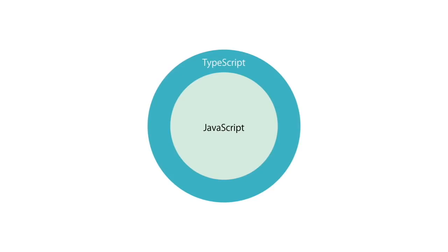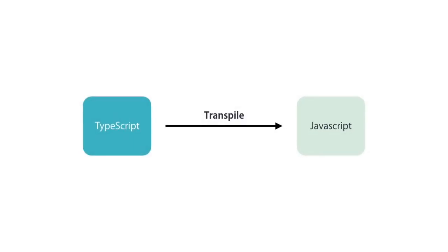So TypeScript is a beautiful language, and it's basically a superset of JavaScript. So any valid JavaScript code is also valid TypeScript code. Now, the browsers out there, they don't understand TypeScript, and it's very unlikely that they're going to support it in the future. So we need to compile, or more accurately, transpile our TypeScript code into JavaScript. This is part of building our application. Whenever we build our application, the TypeScript compiler kicks in, and it transpiles our TypeScript code into JavaScript code that browsers can understand. Now that's enough introduction. Next, I'm going to show you how to install TypeScript and write your first TypeScript program.